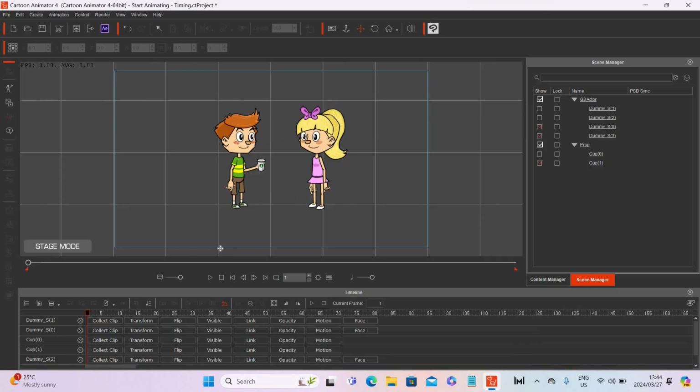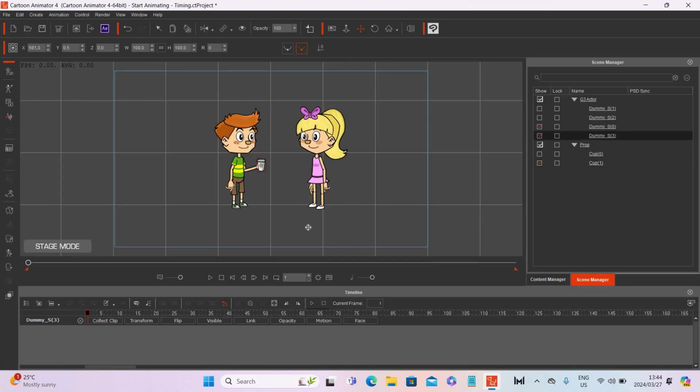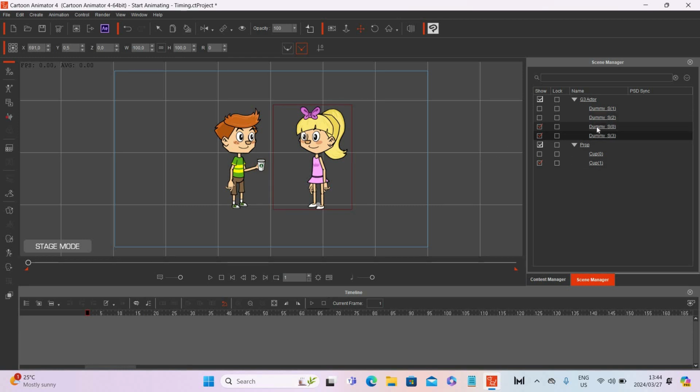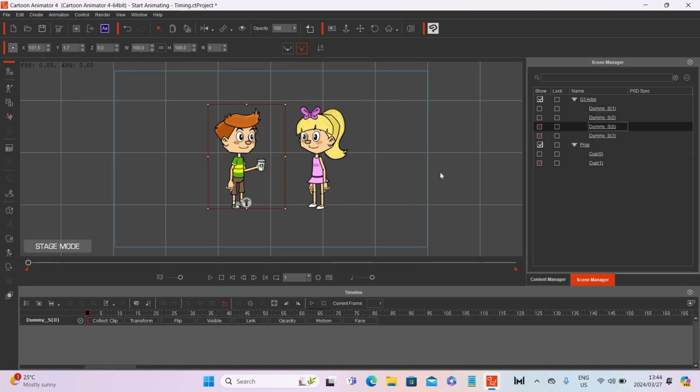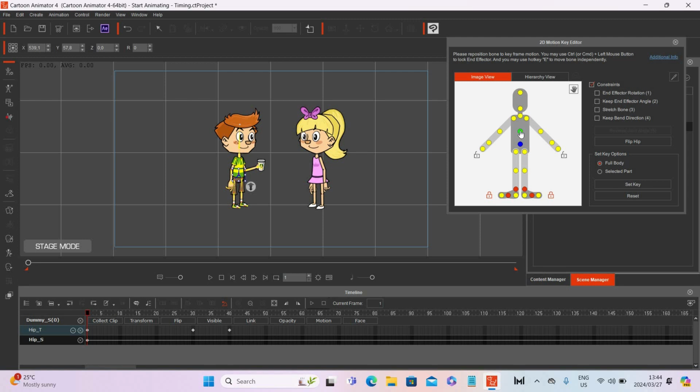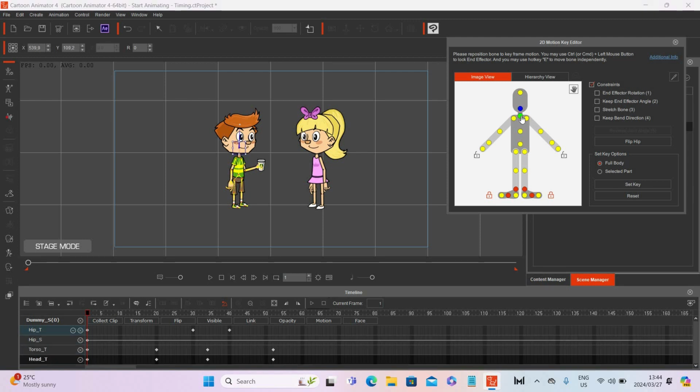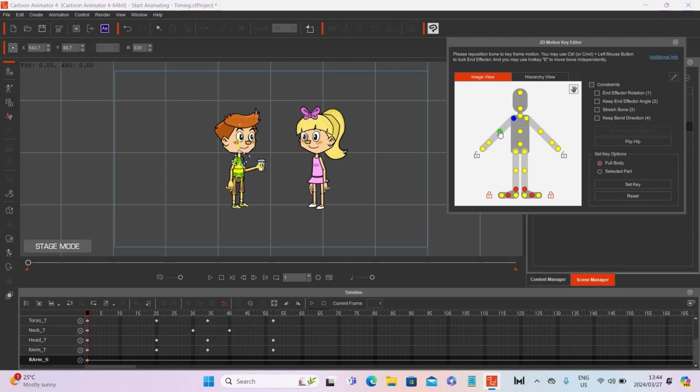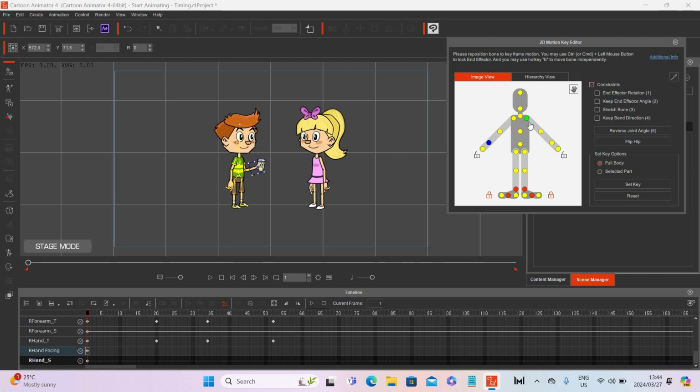So the first thing I want to do is, when he goes back, I want him to pause a little. So let's just delete all of this and make sure we've got the correct one selected. I want that character selected, and the first thing we're going to do is pause him a little. Let's select all the body parts.